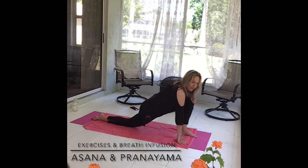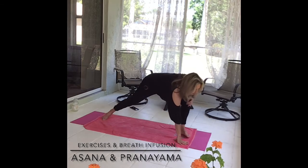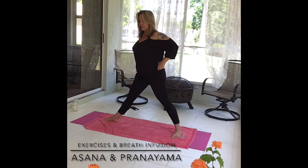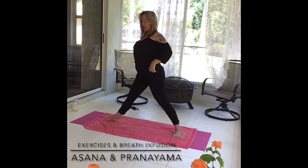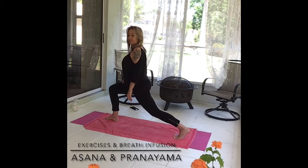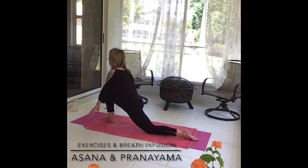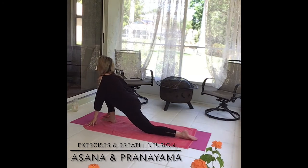Good. Let's turn the toes under back there on the right foot, and let's come up and turn in the opposite direction. Good. All right, take that knee down. Yep, back into a lunge. Good.